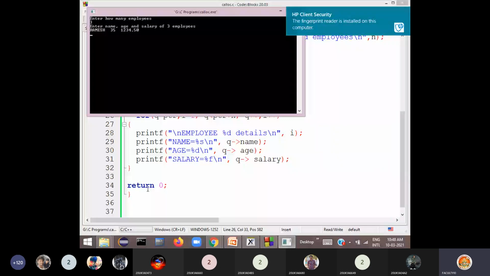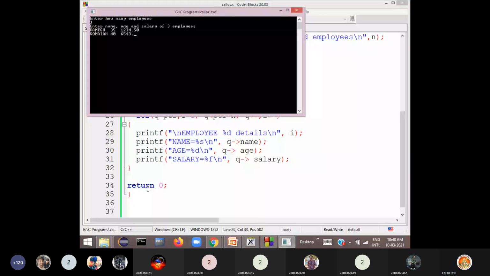His age is something like 40 and his salary is 6543.75. Then the next employee details, something like Ramaya I am entering. His age is 45 and his salary is 8765.70. Some 50 you can enter here.